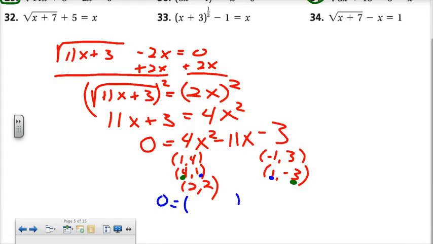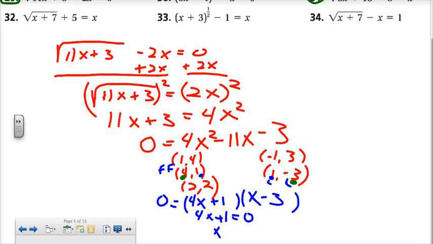So what I want to do is remember that these numbers came from first times first, so those are going to go in the first positions. I'm just going to put x for 1x. And then these two came from last times last. So plus 1 and a minus 3. So 4x plus 1 could equal 0, and that means that x could be negative 1/4. And then, written so it's readable, x minus 3 could equal 0, so that means x could equal 3. And this is a situation, again, where we need to check those answers.